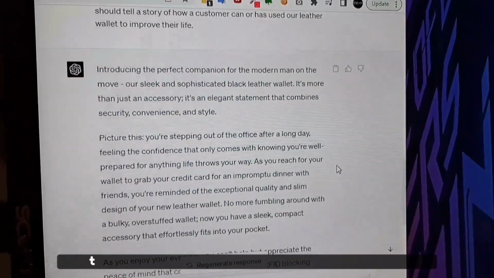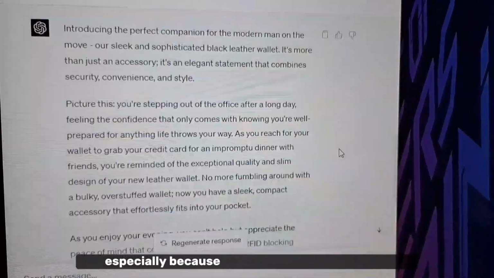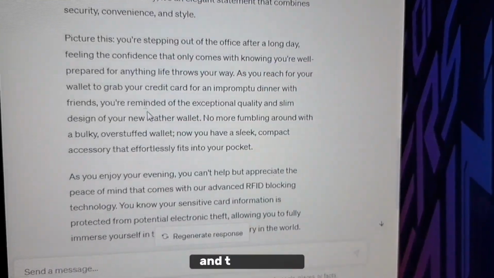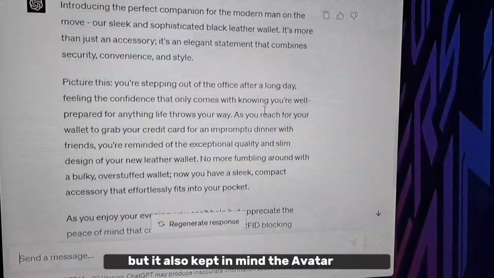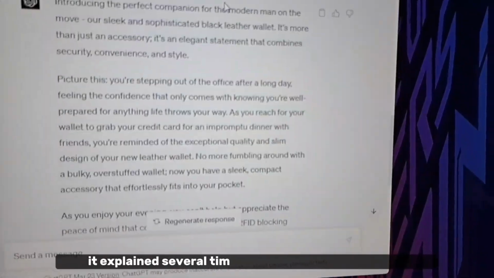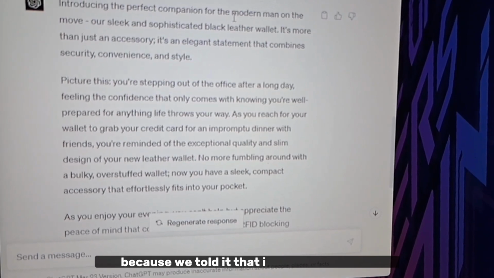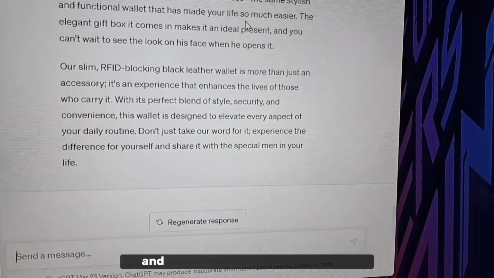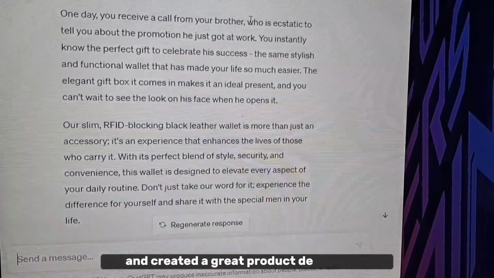And I gotta say, this is a really well-written description in my opinion, especially because it followed the instructions and told a story, but it also kept in mind the avatar, right? It explained several times this is for the modern man because we told it that it is a men's wallet. And it kept the length in mind as well and created a great product description.